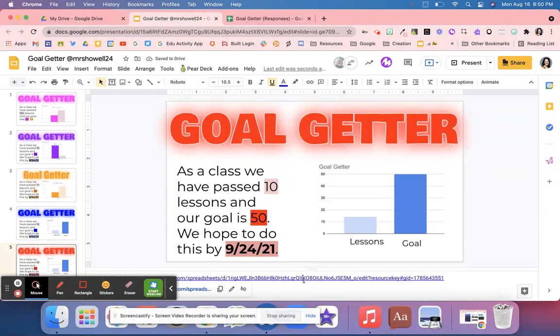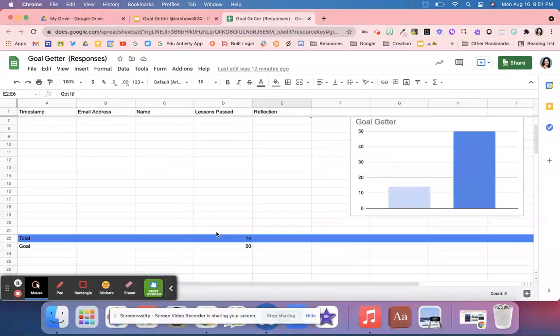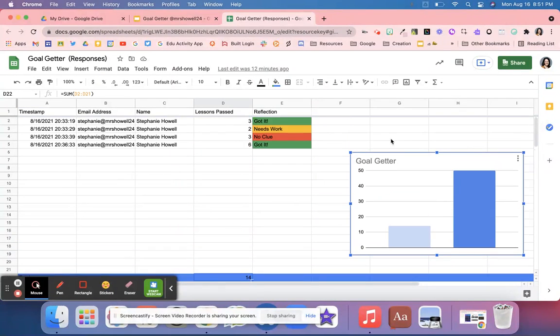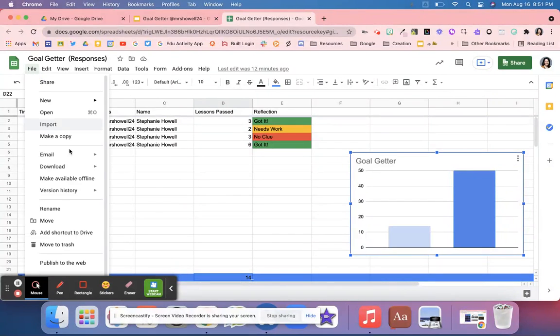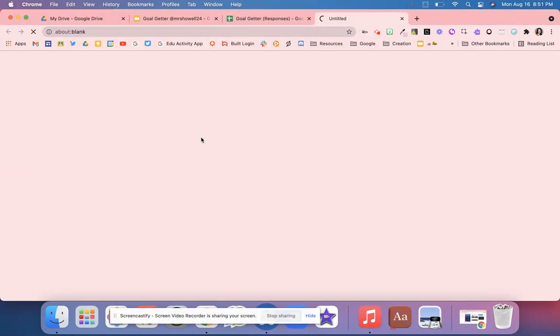I'm going to click again this in the speaker notes. This is a sample. I use conditional formatting. I've got your totals all set up and I've got your graph. So what you're going to do is go to File, Make a copy, and you probably want to call it whatever your name is, or maybe the date or whatever you want to do.